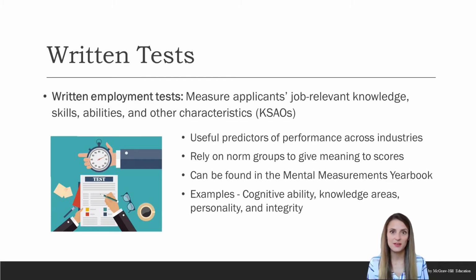These tests can be found in what we call the Mental Measurements Yearbook. It is a book that is published every year, and I'm not kidding you when I tell you it is several inches thick. You can also find many of the tests online. You can find information about reliability, validity, their publisher, when they were developed, the types of items, the norms, how they are scored, and for many organizations, most importantly, the cost of some of these tests.